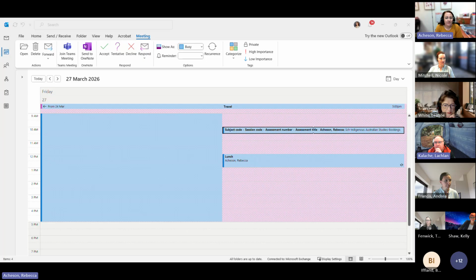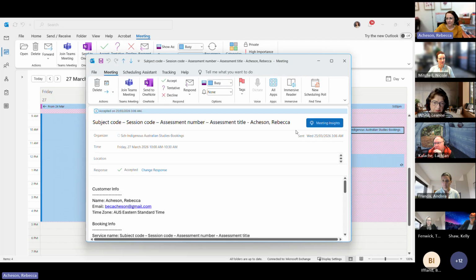So I'm in my personal Outlook account. Because I have set up bookings to send the meeting requests to me, they're coming into my calendar. Don't mind that I've blocked this day out. I did lots of special things to get this appointment in here. If it was how it was, it wouldn't have gotten here. But I can see here that I have this appointment that's been set. So I'm just going to open it.